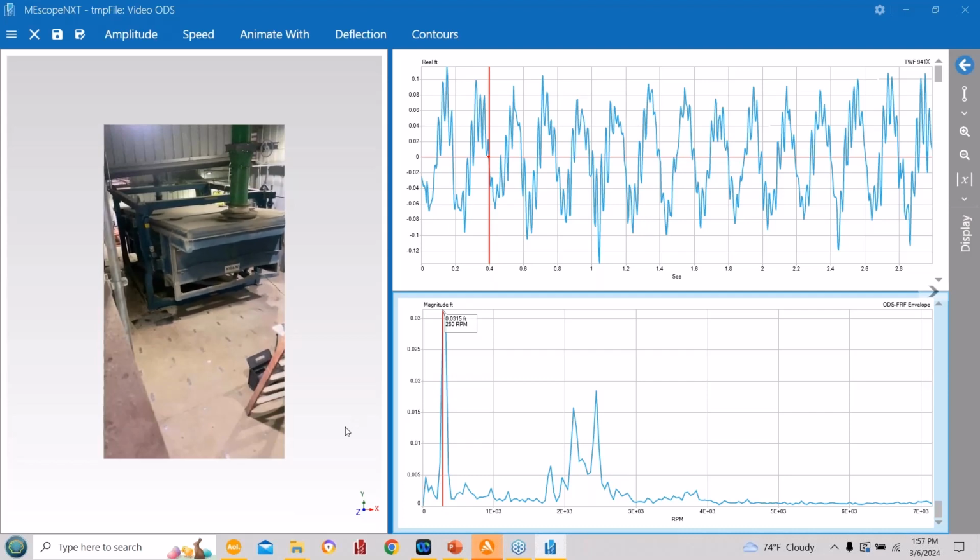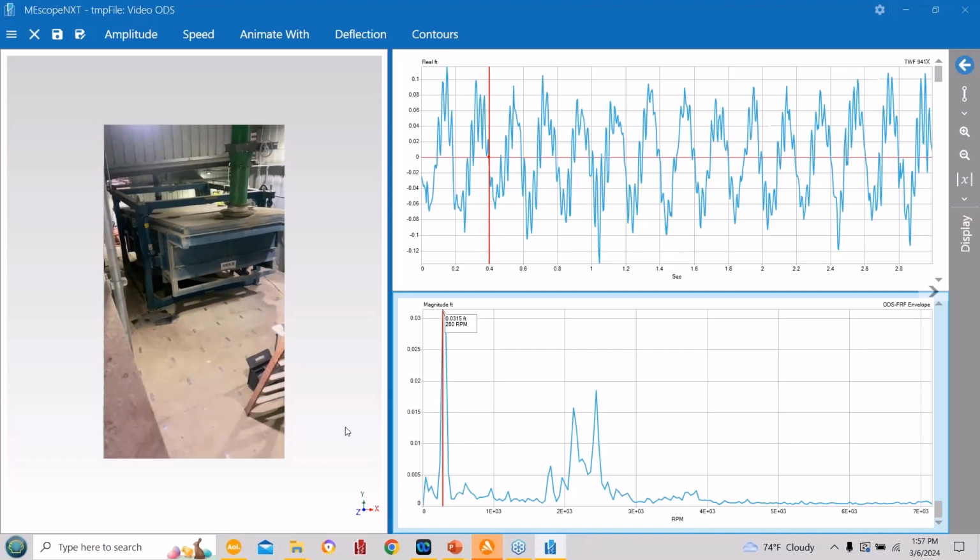Question came in here just now from Steven. Is there a max frequency that MEscope can handle? We would want to do a max frequency of 5,000 hertz. Not for the videos. Okay. You don't want to do that. There's nothing out there that the videos are going to see. 5,000 hertz?